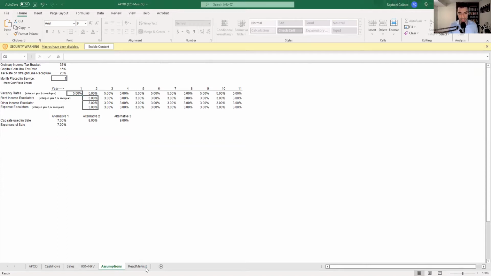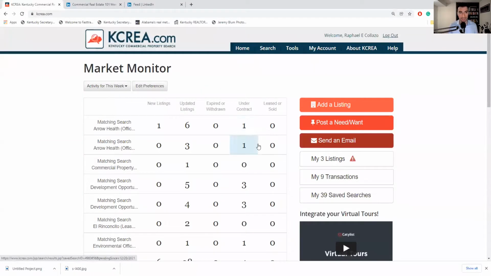Lastly, what I wanted to share with you is another tool, which is this one, which I think is extremely valuable to me, and I use literally every single day. This is the commercial MLS, our local commercial MLS here in the Kentucky area, and really Kentuckiana, I should say. KCREA.com is what we utilize, and this is available to all commercial real estate agents within the area to be able to upload their listings and provide insights based on comparable sales and lease rates, et cetera.